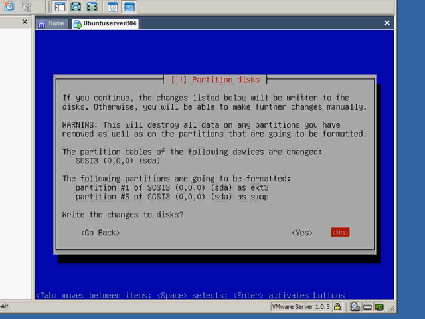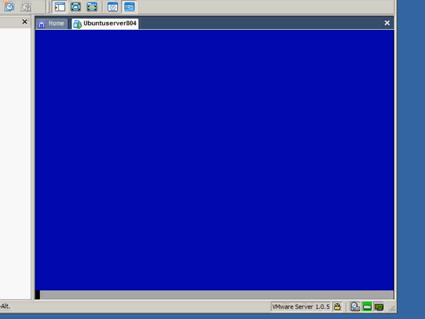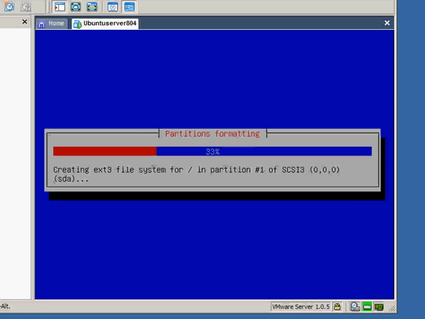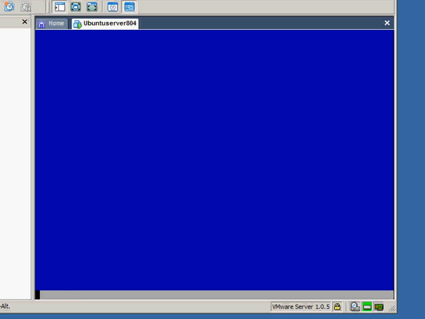You know, normally if you were installing this on a live system, then you would want to give pause to this because you would be about to format and erase your hard drive. So you need to actually tab to the yes to proceed and write these changes to disks. And as I say, this is not actually doing anything to your host hard drive, so this is a safe operation. And then it'll begin formatting the partitions and installing the operating system. So I'll pause the recording here and come back at the next screen.